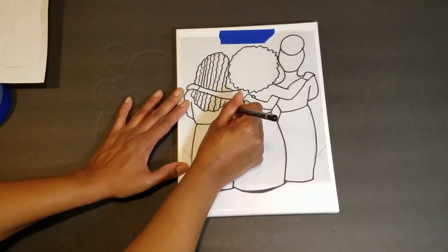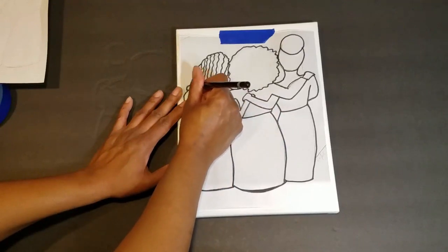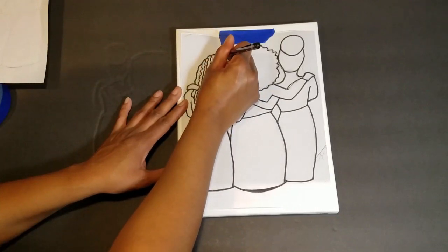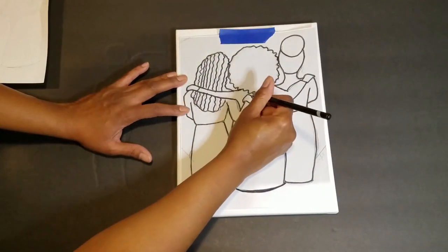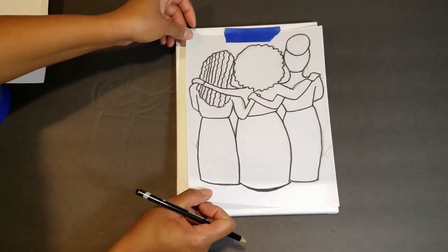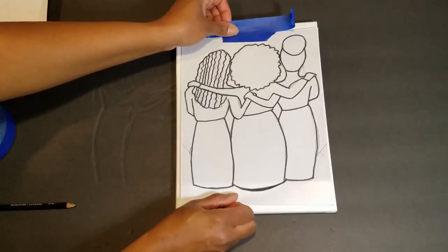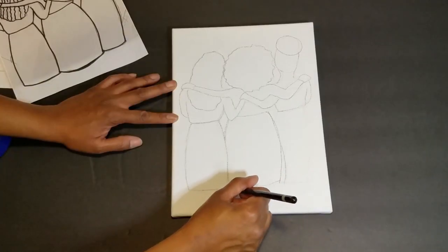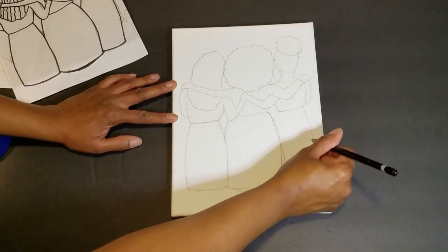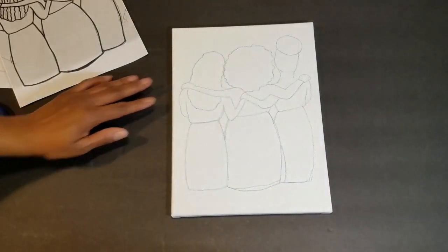It's important to use enough tape, as you'll see in a moment. If it happens to you, just line it up as best you can and continue. If it's out of line, that's okay. It doesn't have to be perfect. Once you're done, if the graphite from your pencil didn't transfer as dark as you like, you can quickly trace over it again, directly on the canvas.